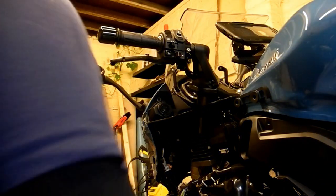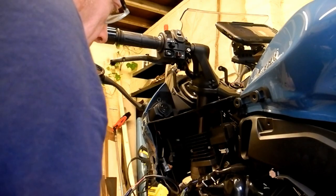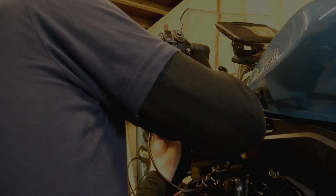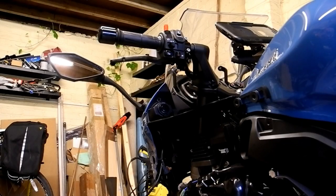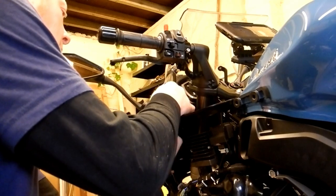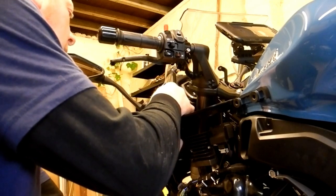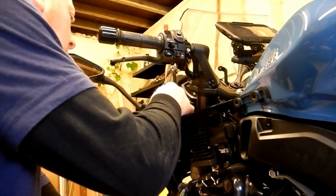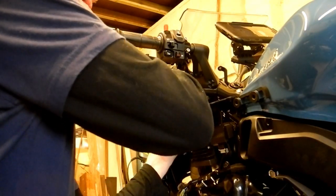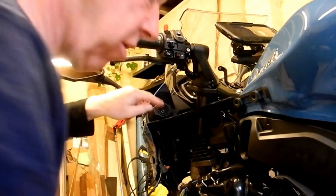Like so. And now we just need to fit this retaining ring, so obviously it needs to thread over the wiring. Up round the back of the unit. Okay, and that's the power socket in.